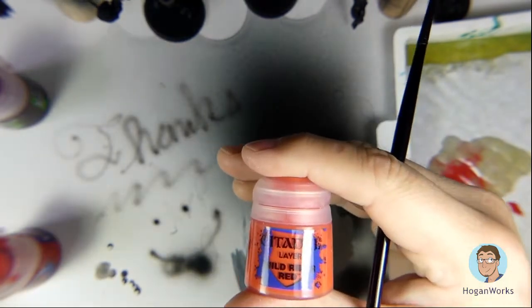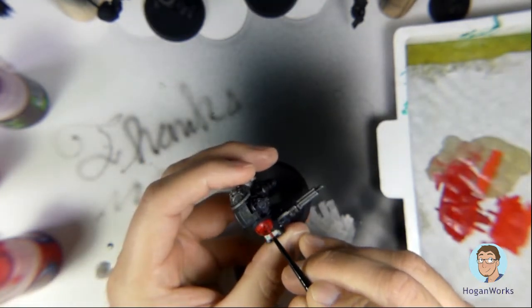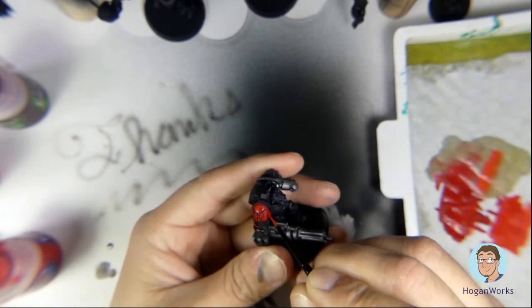There's that. There's that Wild Rider Red sneaking in there too for a little bit of orange.